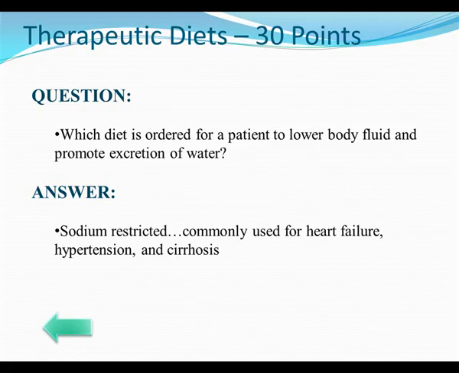But in patients with heart failure or hypertension or cirrhosis, who may retain fluid anyway, or may have too much fluid on board anyway, you need to make sure that these people do not get too much sodium, because it can make your blood pressure go up. It can make you retain fluid in your lungs or in your abdomen if you have a problem with that anyway.